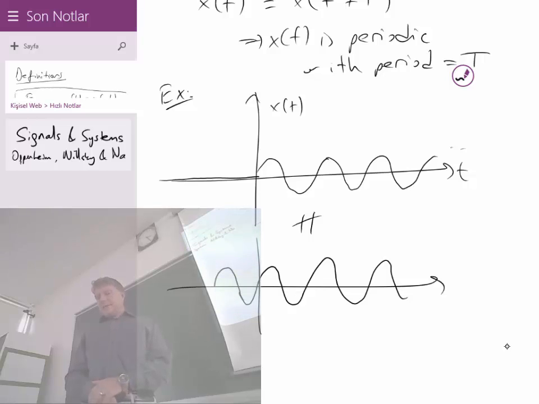It means that a periodic signal can only be obtained for infinite extent signals. A periodic signal must start at minus infinity and extend to plus infinity. A sine or a cosine of t starts at t equal to minus infinity and it ends at t equal to plus infinity. It doesn't start from a point. Okay? So that's a mathematical thing that you have to be careful about. A periodic signal is infinite extent. It mustn't start or end at any particular point.